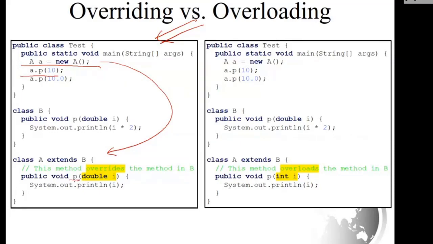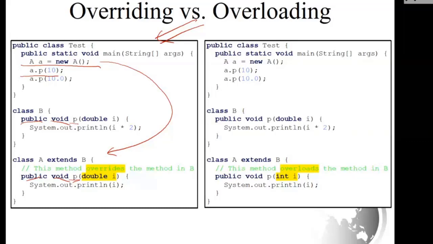Here's P. Do you have one in the parent? Yes, we have. So we have two of the same name, one in the parent and one in the child. Now I want to know, is it overriding or overloading? I want to see what the output is. The output is what comes after public. They are public, both of them. That's fine. Void, void. So up to now, it's still exactly the same thing.